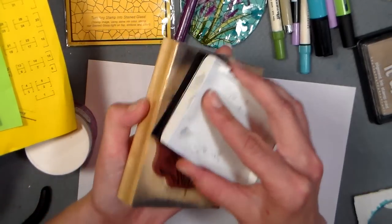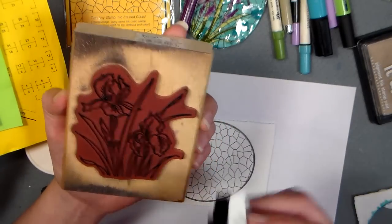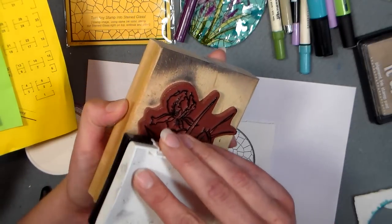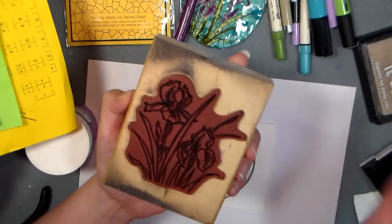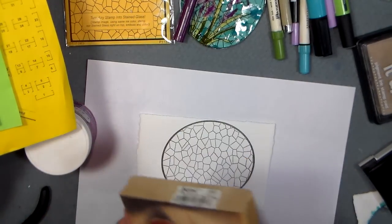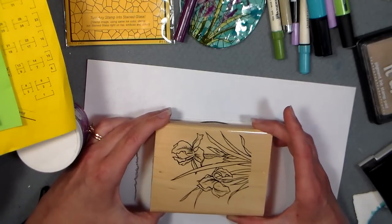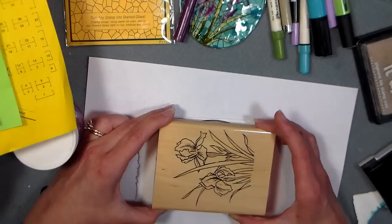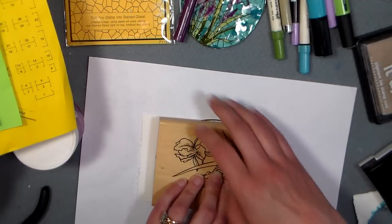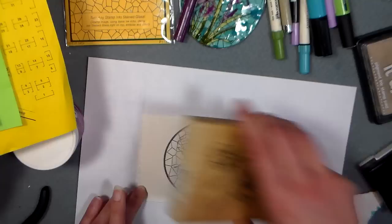I have a few of those in my stash and I like irises. I'll probably pull this off the mount at some point and trim it because it's not trimmed as closely as I like — I keep getting ink on the rubber where I don't want it, like on these edges. I'm just gonna try to wipe that off before I stamp. So I'm going to center that up as best I can, hopefully without getting my head in the way, and just press it straight down. I like to give my stamps a couple seconds for the ink to transfer. Hopefully that's a good impression — not too bad.